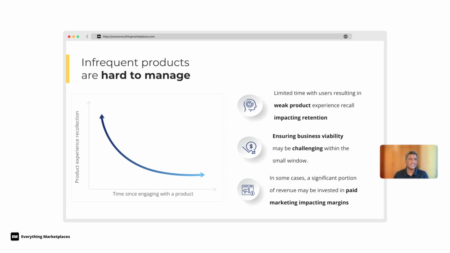That seems like a massive mismatch, because the core aspect of a wedding is the partner, and you pay almost $150, but the whole celebration takes you a lot more. So the business viability always is a challenge given the infrequency of a product. The third is that paid marketing campaigns always impact margins. One of my favorite examples, and you will see me mention it time and again, is Expedia. 40+% of the revenue goes into the acquisition cost, and that's humongous. So how do you then manage this? Because you're infrequent, you need to go out and have paid acquisition to bring customers in.